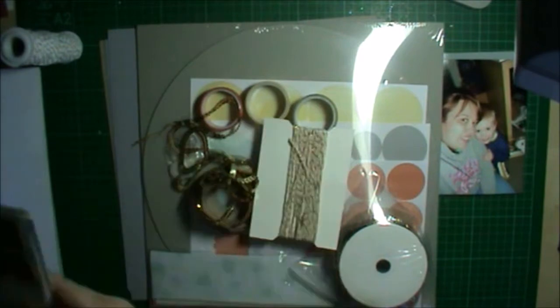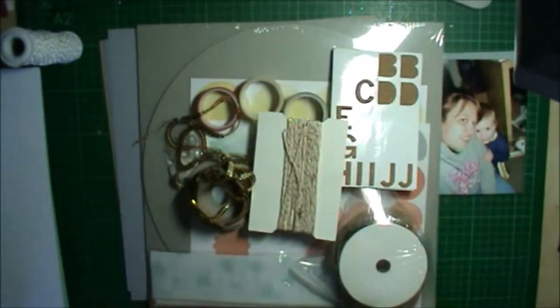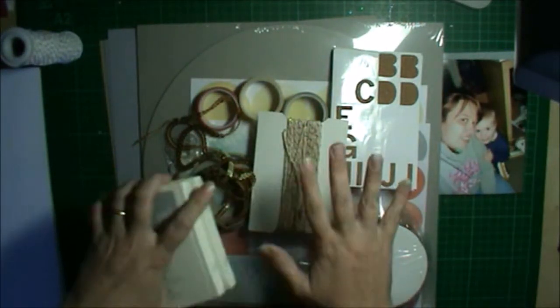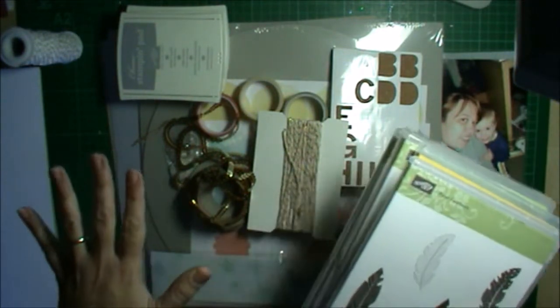So I grabbed that, and then I grabbed some letters, of course, to go with it, and a couple of inks that I know go with the colours, and I grabbed out some stamps. These stamps are going to be across all the kits that I take.